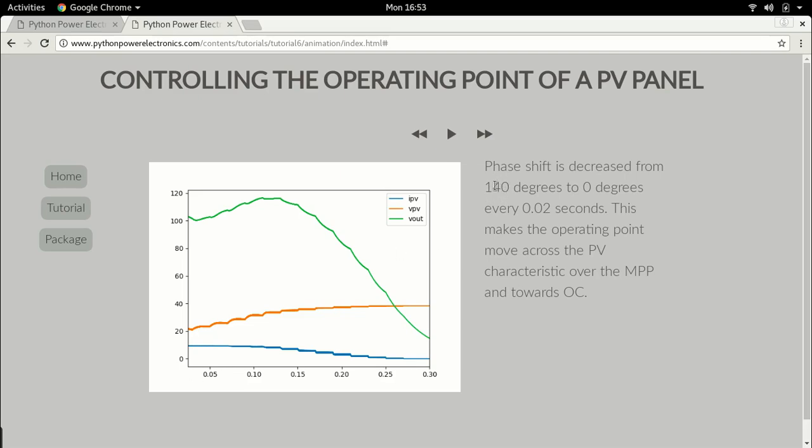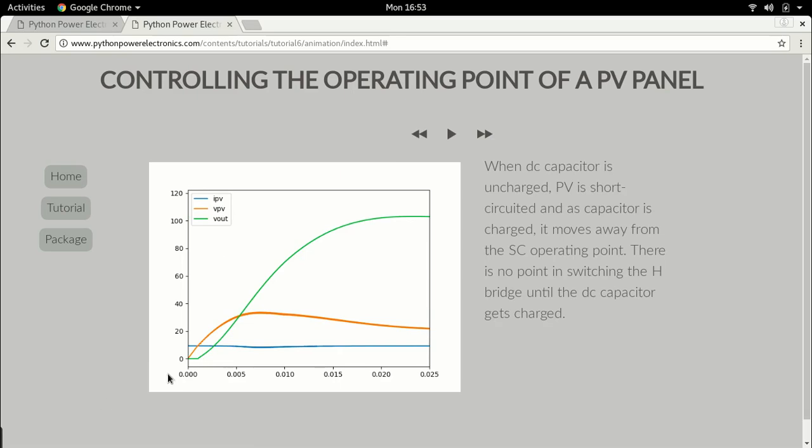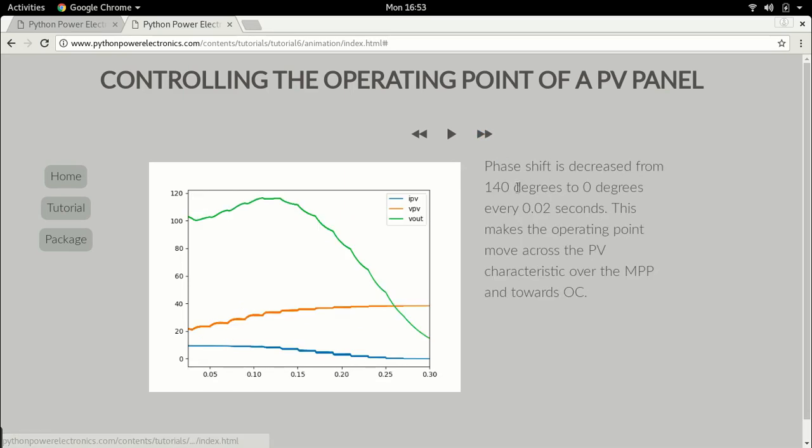I am starting with a phase shift of 140 degrees at the initial starting point, the minute the H bridge is switched on. Every 0.02 seconds, I decrease this phase shift by 10 degrees, and I continue this until finally I am at 0 degrees.